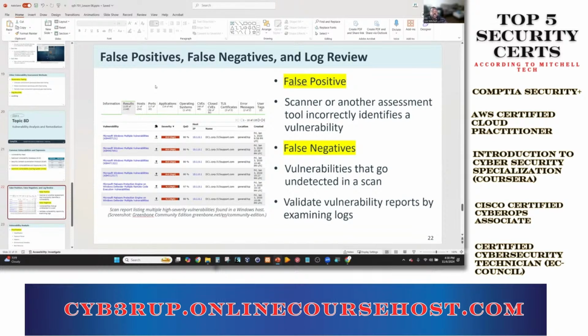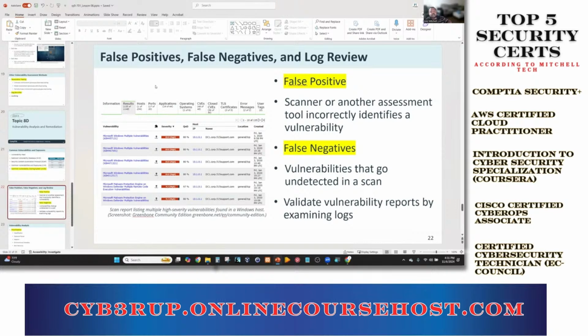Now, on the flip side of that, you have false negatives. False negatives are vulnerabilities that should be alerted to your attention and are not. That's a problem, and that's more on the tool not being configured right to understand what is a critical process or a critical vulnerability.